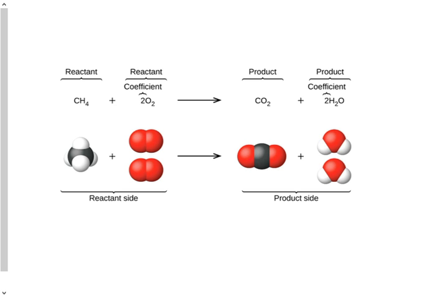What is a balanced chemical reaction? It's one in which the number of atoms on the left side is equal to the number of atoms on the right side, and also obeys the law of conservation of mass. The total mass on the left side of the reaction should equal the total mass on the right side of the reaction. We have a reactant, methane, CH4, and here's a picture of it.